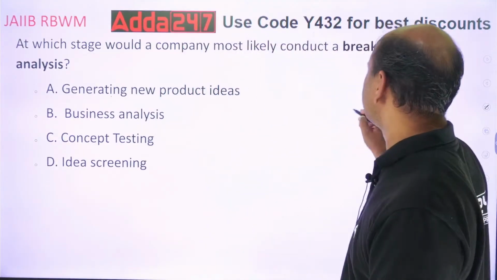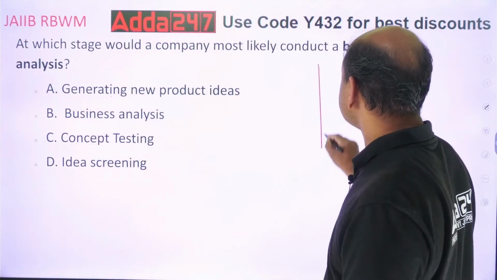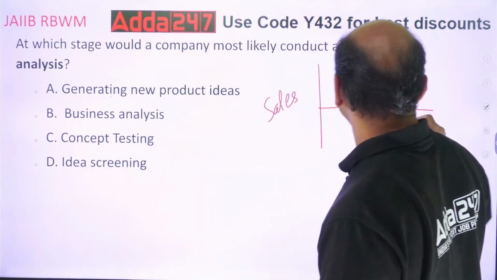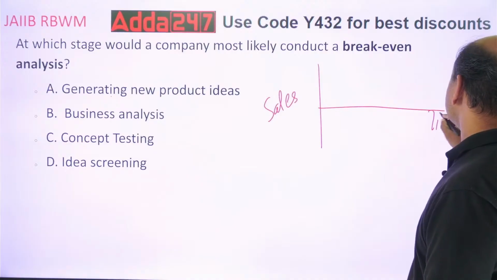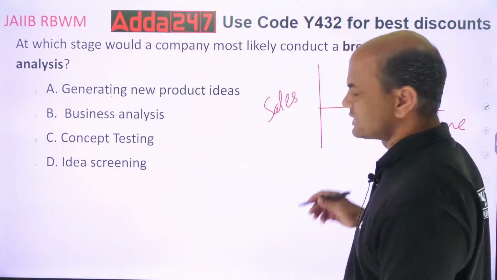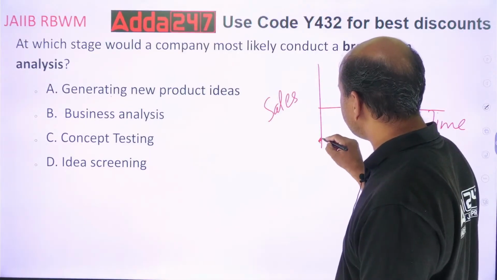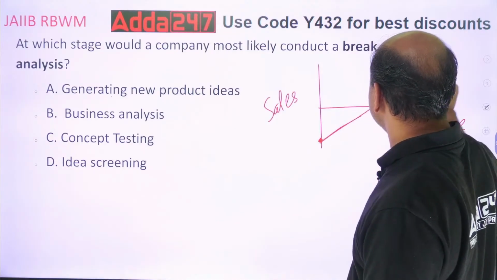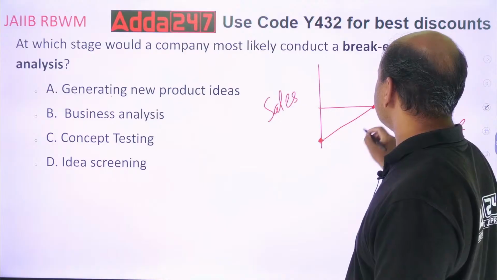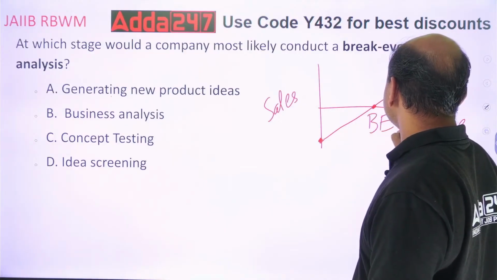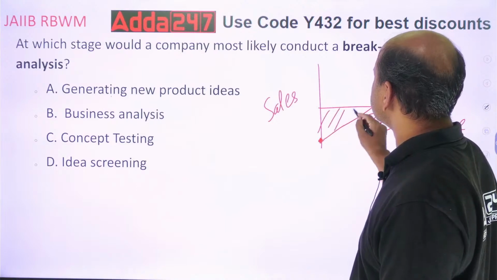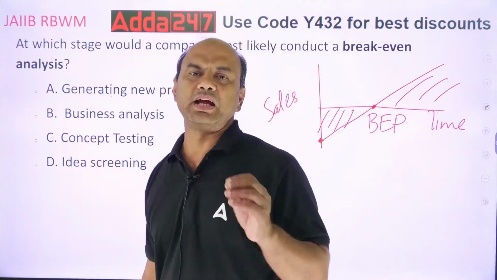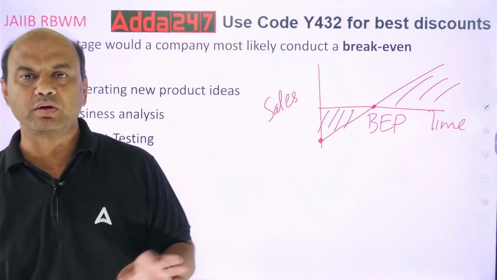See, break-even means like this. Suppose, let's say, these are my sales figures, sales. Okay, and this is the time. So when I start any product development or any selling, initially it will be on the negative side. Then it will move like this. It will move like this. And at this point, you will have a BEP, break-even point. Here you are working in losses and here you are going for profits. Okay, later. So break-even means that point at which you do not have any profit nor any loss.